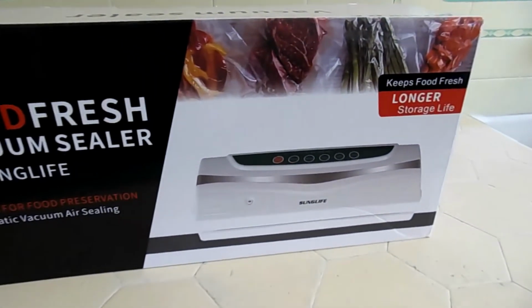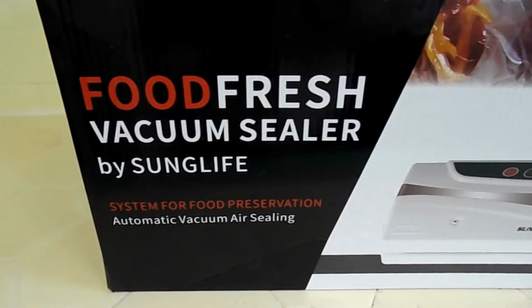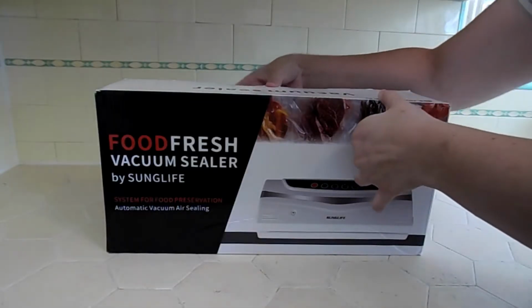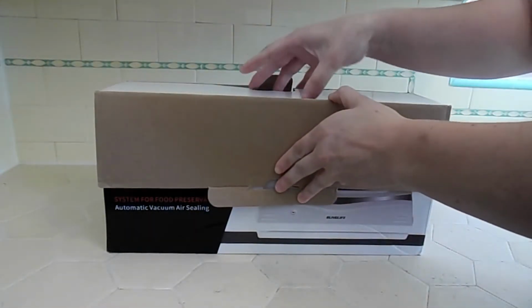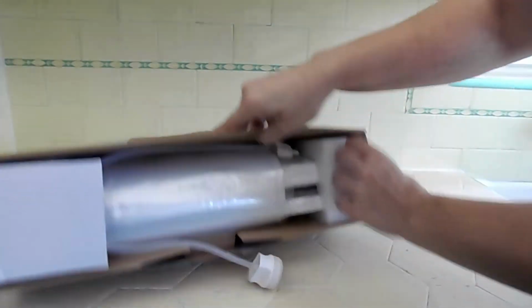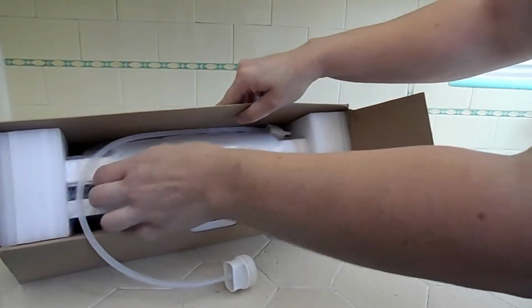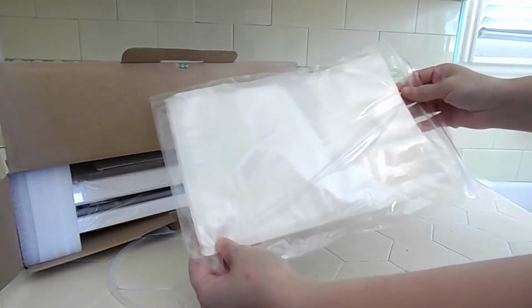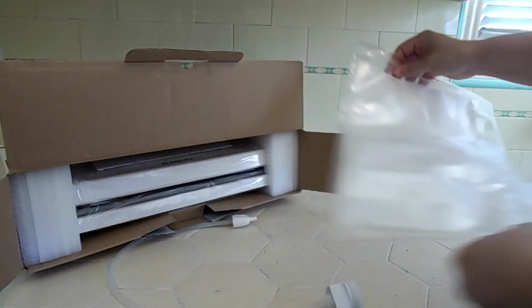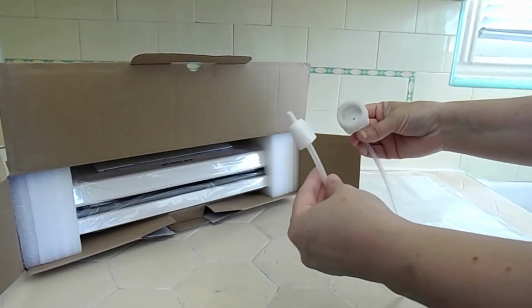Today I will be reviewing and unboxing the Food Fresh vacuum sealer by Sunglife. So of course it came with its own vacuum bags, and this white cord here, I will be talking about it much later, and of course it came with a manual.